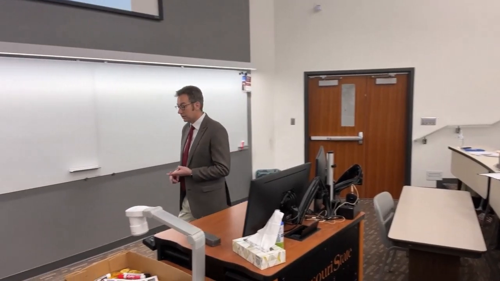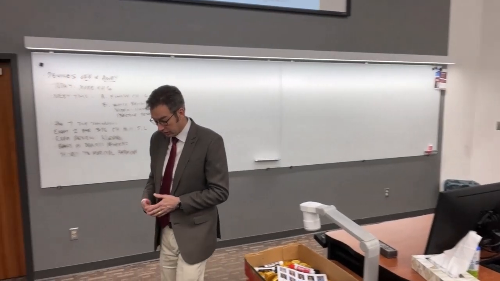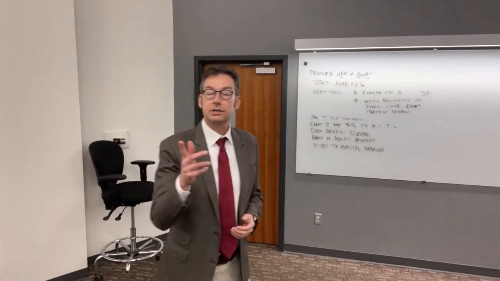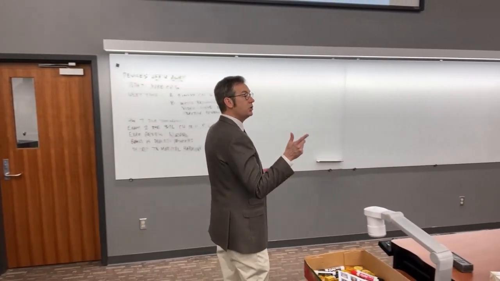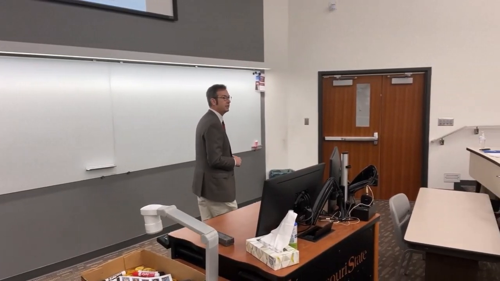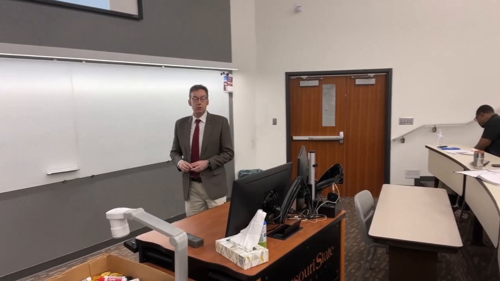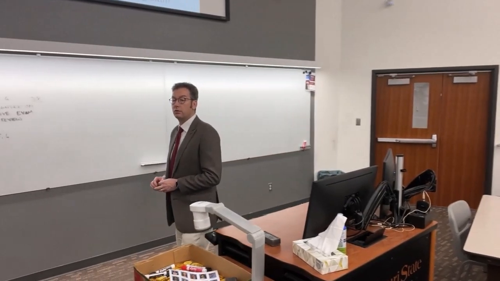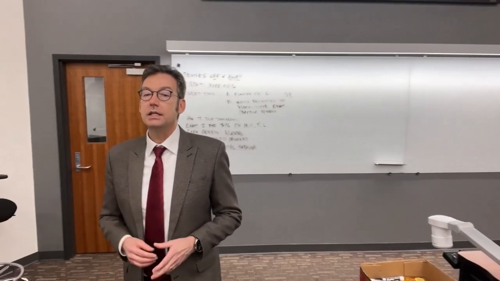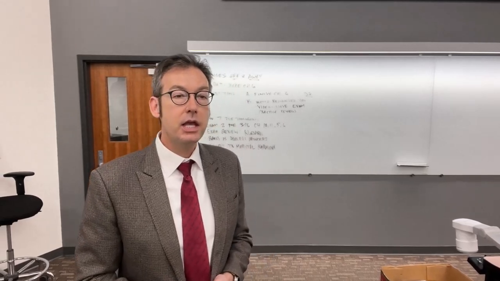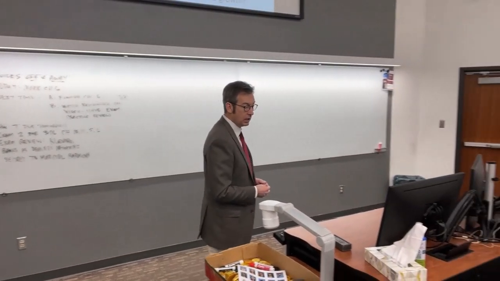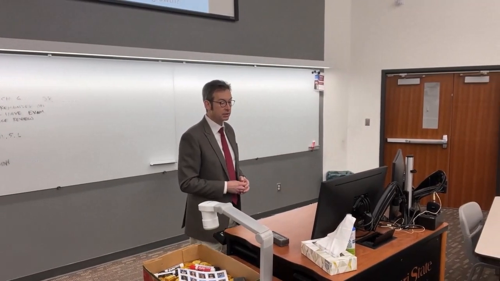So in a stock with constantly growing dividends, the capital gains yield is the same as the growth rate of the dividends. Let me say that one more time. The capital gains yield for a stock with constantly growing dividends is the same as the growth rate of the dividends. And in fact, we can think of the capital gains yield as the growth rate of the stock price. That means the stock price and the dividends are growing at exactly the same rate. So this makes things easier when we get down the road to figure out some things, and we'll get to that shortly.